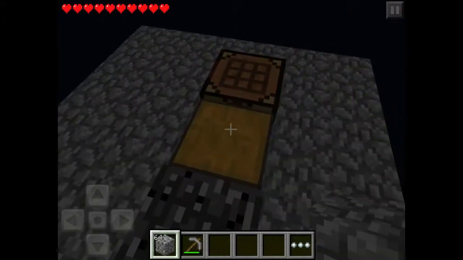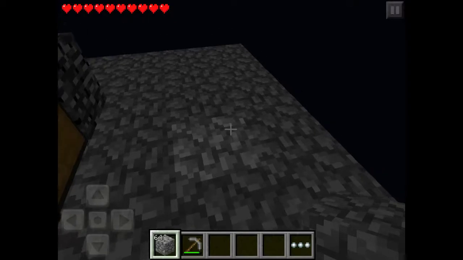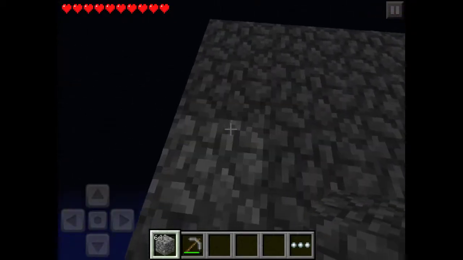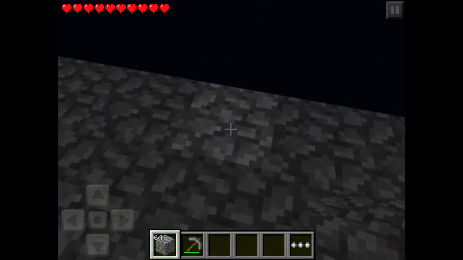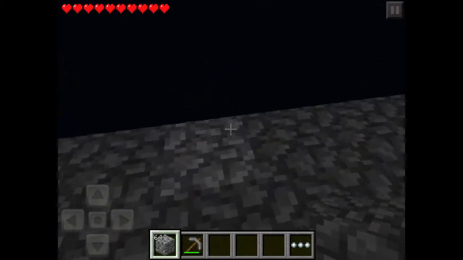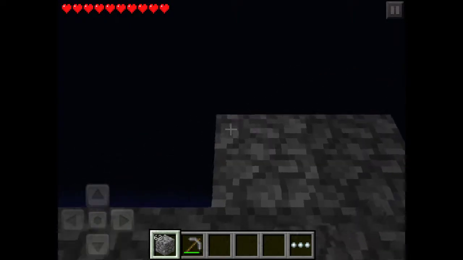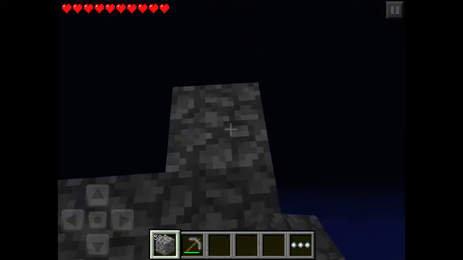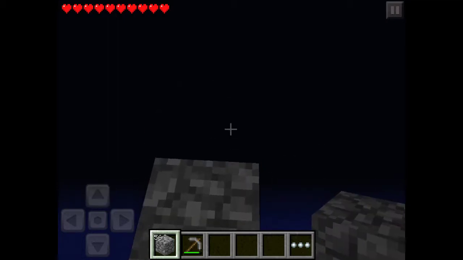So, I think the most important thing right now actually is to make a tree farm. So that's what I'm gonna do right now. So we should make it five, no, not five. Make it four, possibly. Yeah, maybe four. I think four will be good. At least, as long as it's enough to plant one tree, because I only have one sapling.